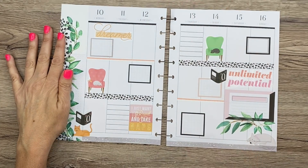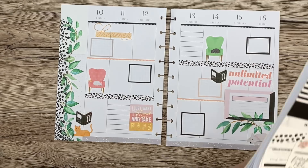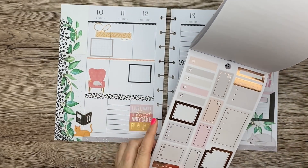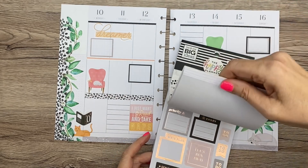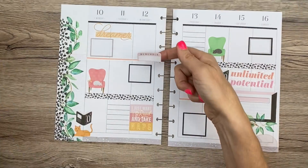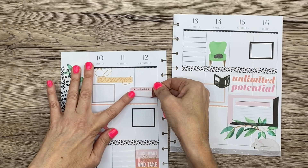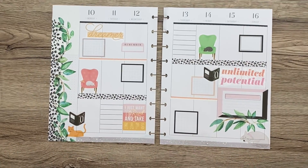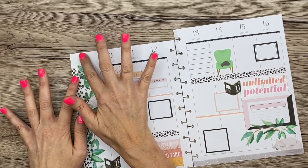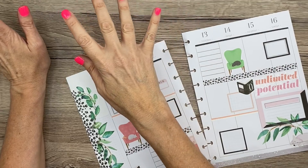I'm going to put something else here because that space is bugging me a little bit. Let's look in the Wild Style book again and then I'm almost done. Maybe like a light pink something or other. These little boxes, or just like a little 'remember' — that's cute. Sometimes all you need is like a little sticker reminding you of one word. Okay, that's really cute. Kind of in love with this — I'm not going to lie. Since I can't use another sticker book, I'm going to write in August up here with just a black pen. I'm going to try to do it so I don't mess up, otherwise I'll have to cover it up and do it again, but that's okay too.